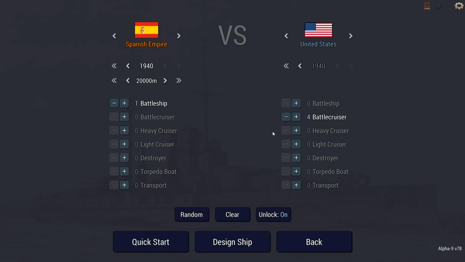On Taskmaster Tuesday, I take on other YouTubers for this challenge, and this challenge varies from week to week. Currently, we're taking on four battlecruisers from the United States with a battleship of our choosing. We can have the unlock on, so we can get any sort of hull, any sort of tower, which is probably going to result in a bit of a weird build. But the job is to sink the battlecruisers as quickly as possible. Fastest time wins. Pretty straightforward.